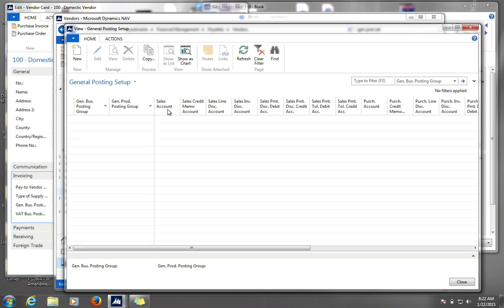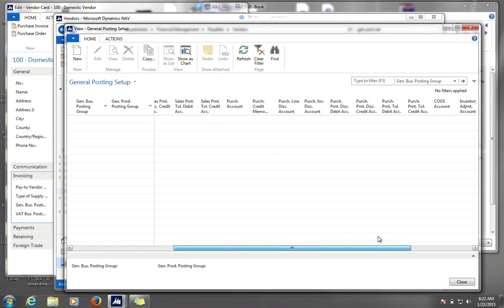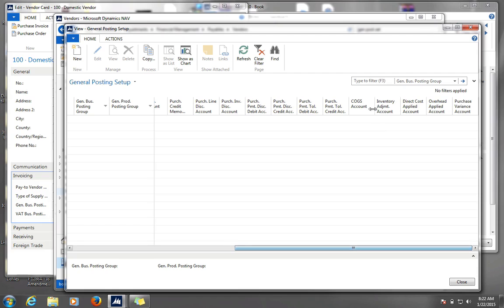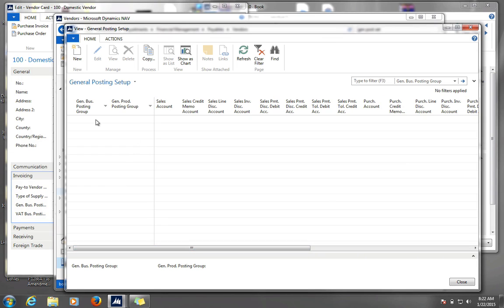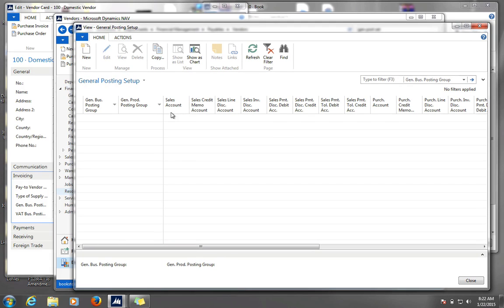So that's all about when you do a sales transaction, and the next 8 columns are all about purchase, so these ones. Then we have some in-between accounts out here, among other things your cost of goods sold account and some other accounts. Some of these we'll get back to in this video, but for now we just need to care about purchasing. That's what we're doing right now. We haven't gotten to the sales part.